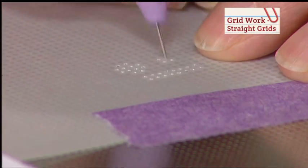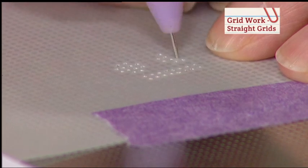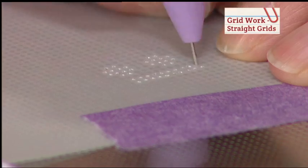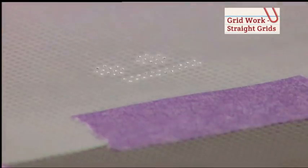But we do have a nice way of doing this, and I do this all the time because, to be honest, I can't stop talking. So I make mistakes. So what I do is I make a template.